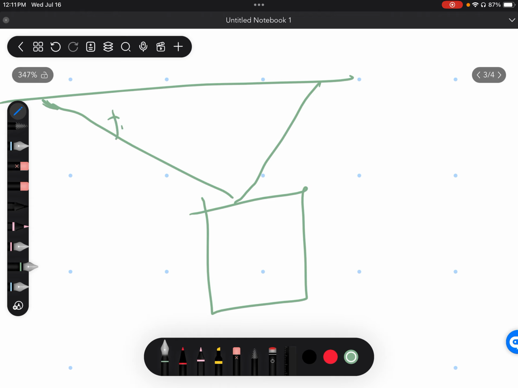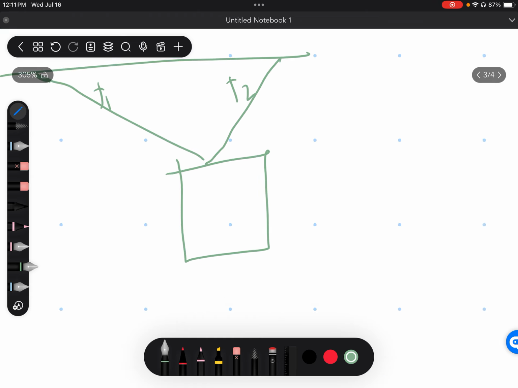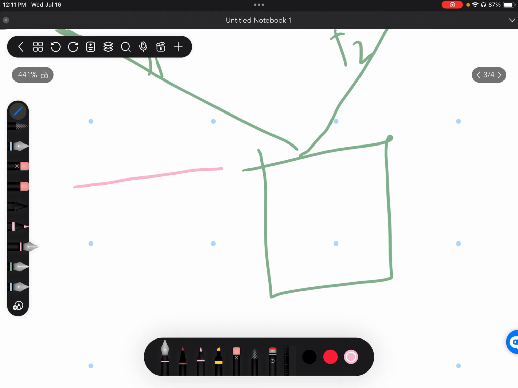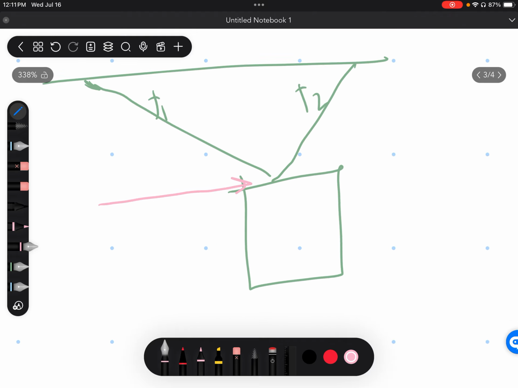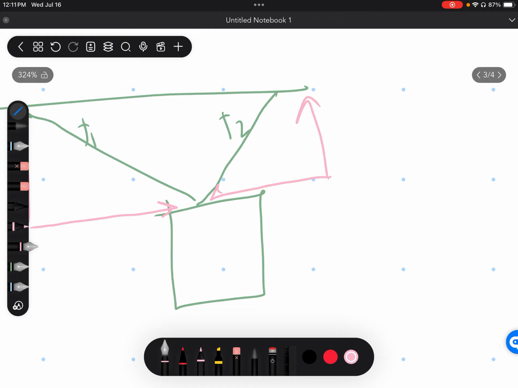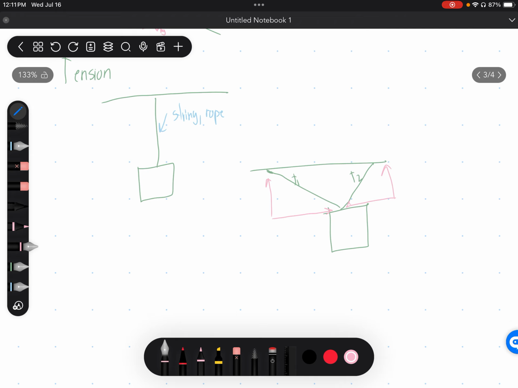We know that we have T1 and T2, and then we have to understand that T1 has a force that goes into the right, which I'll write in pink. We know we have force that's pulled to the right, and we know they have a force that's being pulled up. And the exact same thing here, one that's being pulled to the left and one that's being pulled up. So basically, when you see this type of question, which it'll probably appear on your MCQ, you have to understand to break down the forces.